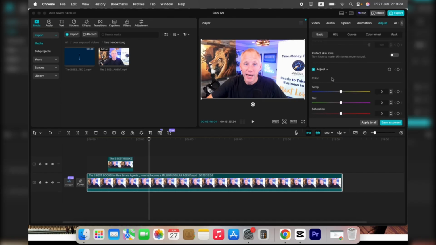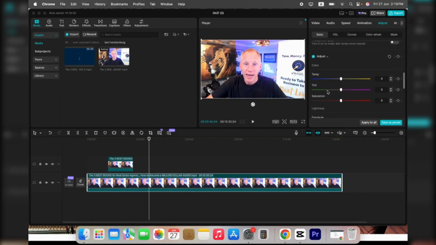So now we are coming down. The next thing we are going to be looking at is temperature, tint, and saturation. Temperature is simple, okay? It's basically how cool or how warm your footage is. It's as simple as that. If you pull up the lever to this yellow point, it seems more yellow or warm, and you can see here it is very yellowish, and this place is more bluish, okay? So that is what your temperature is.